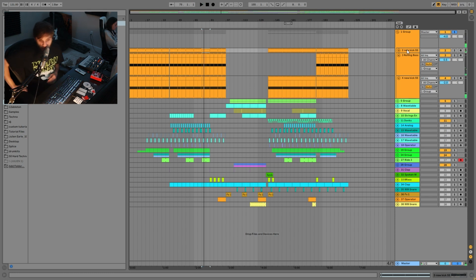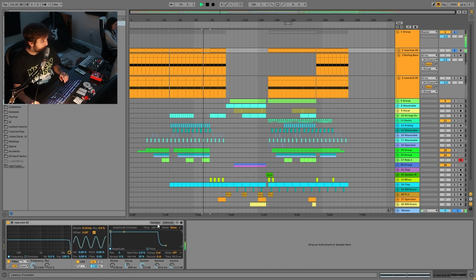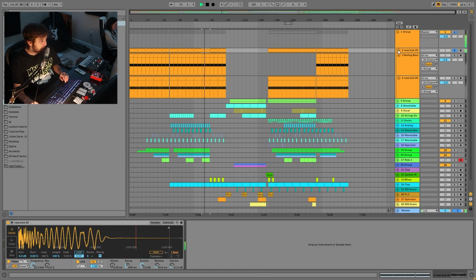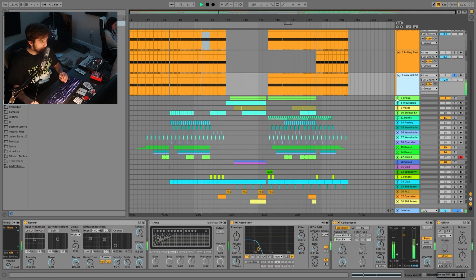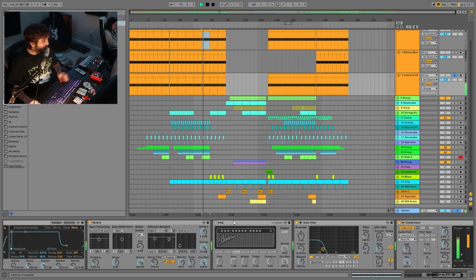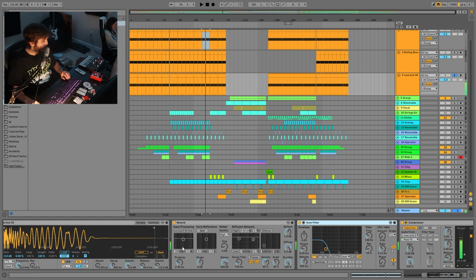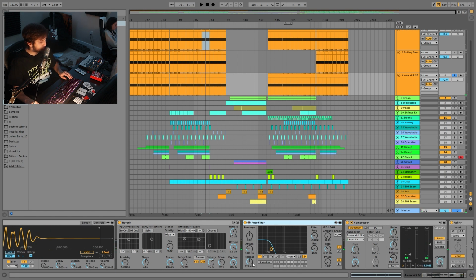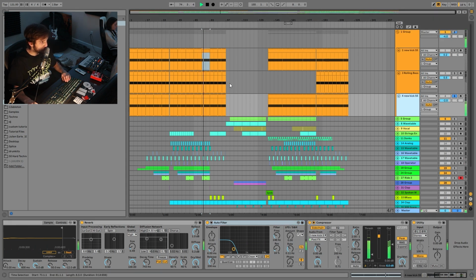You can see our kick is 3 layers. We have our main kick. There's a nice, fat, punchy kick. This is one that I made for this video. Then we have our rumble, which, as you can hear, is just that same kick going through this really short reverb here, and then it's being low passed, and then that's just being sidechained to the kick. So that's a pretty simple layer.